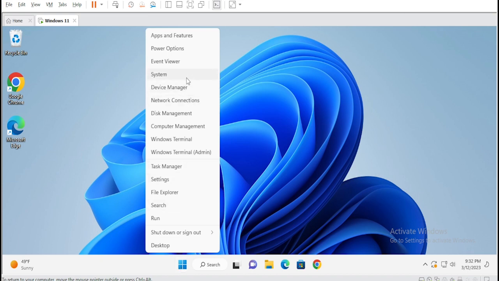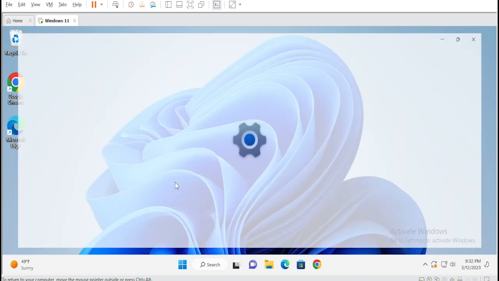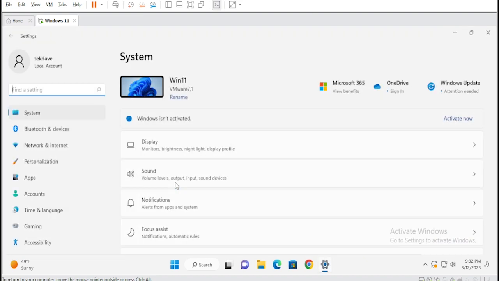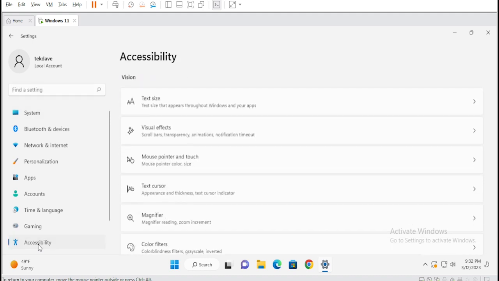And then you're going to left click, which is going to be on a laptop touchpad the lower left corner of the touchpad. You press that to left click on the settings. Your settings will open up. You want to look to the left. You'll see a left menu navigation area here, or the left menu area for settings. You want to click on or left click on accessibility.